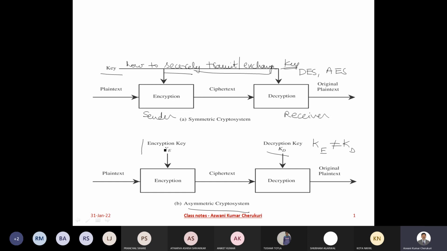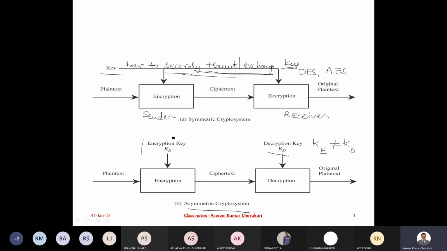Now, with the help of an asymmetric crypto system, what is the major challenge we are able to overcome? The major challenge is we need not securely transmit the key. So key exchange need not happen at all. You need not worry about the key exchange, so you focus only on the encryption and decryption. That's all. Whereas in the case of a symmetric crypto system, you have the burden of looking after not only the encryption and decryption process, but also the burden of exchanging the key. That burden is not there in asymmetric crypto systems.